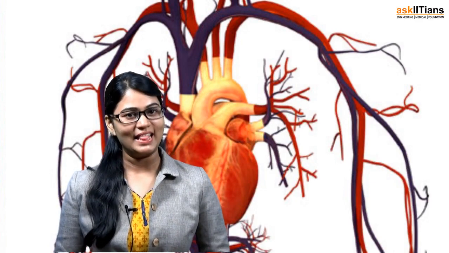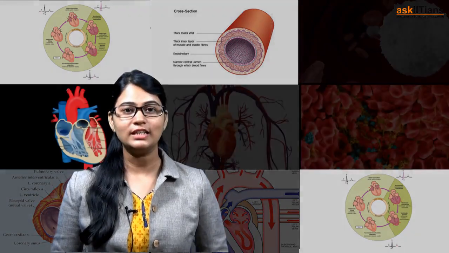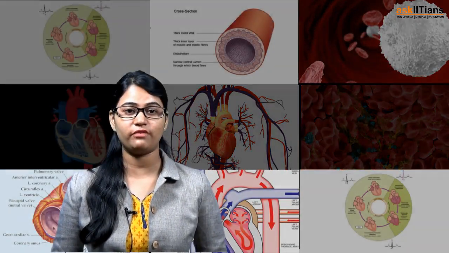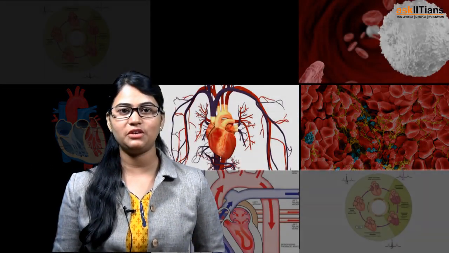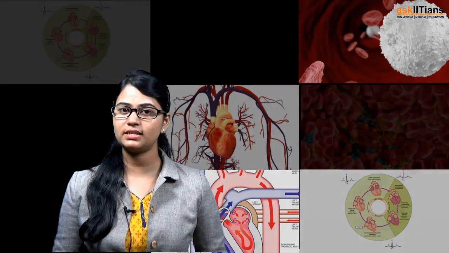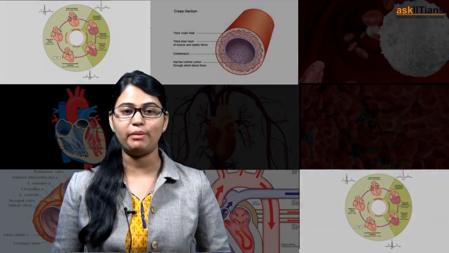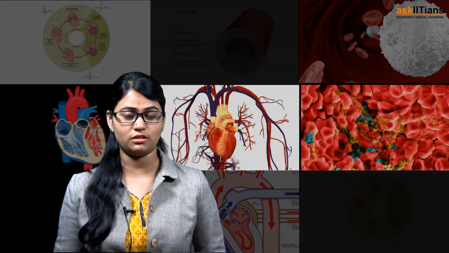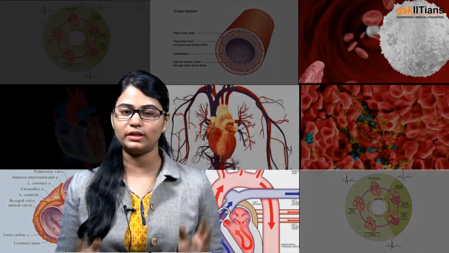So students, this is all about ECG. You have studied a graph in which you have learned waveforms, P wave, QRS complex and T wave. Hope you have understood this completely. In this complete lecture based on the chapter body fluids and circulation, what we have studied, just have a quick summary of all the parts.